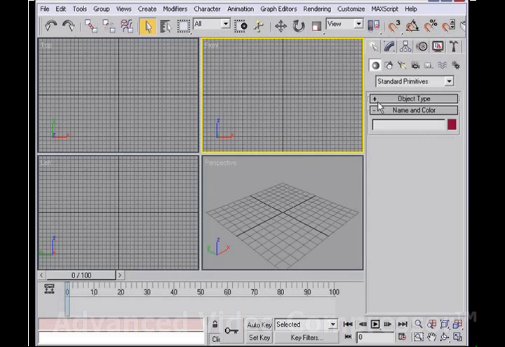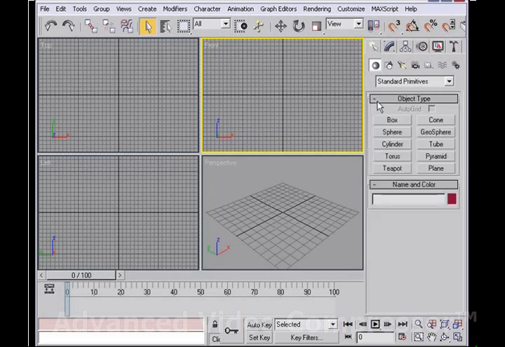Anytime that you see this plus sign, if you click on it, you'll see that the menu expands and you can see more options. So depending on where you are or what the command is, you might not see all the options. Just click the plus sign to expand everything.